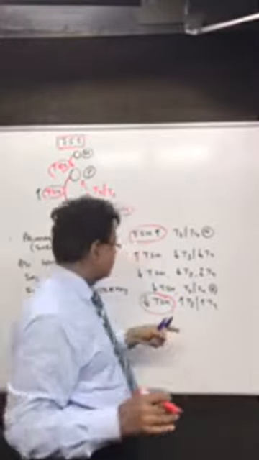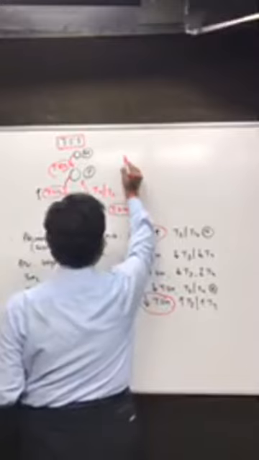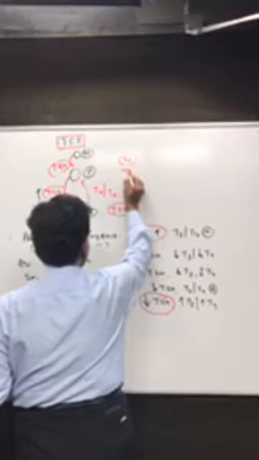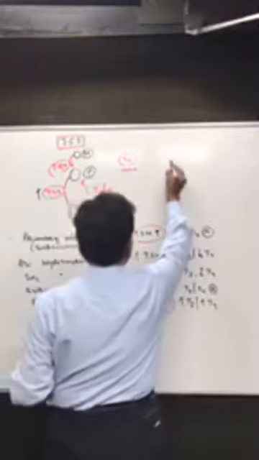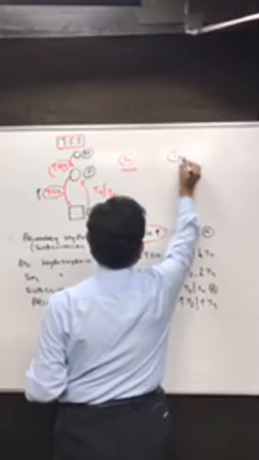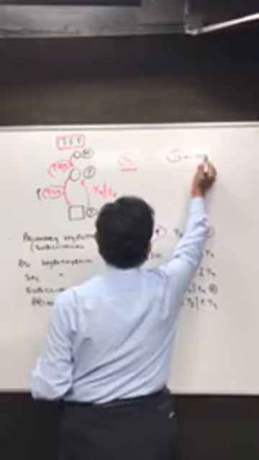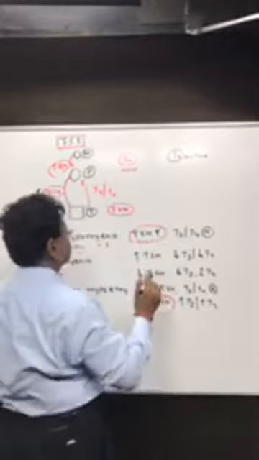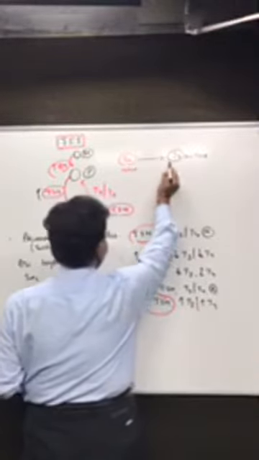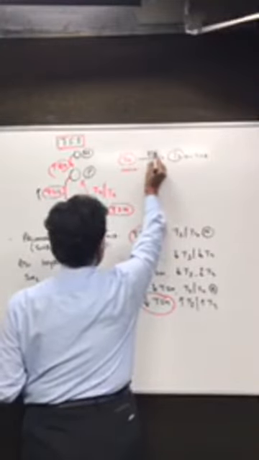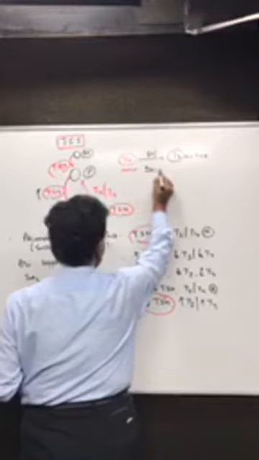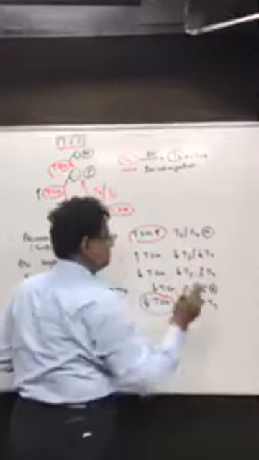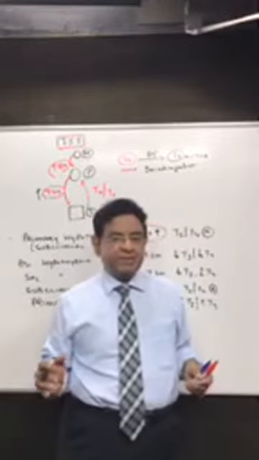Now let's talk more about T3, T4. The main hormone that comes out of the thyroid is T4. This is the main hormone. But the main active hormone is T3. T3 has a short half-life. T4 has a long half-life. Now, 80% of the T3 is made in the peripheral tissue by deiodinization. So by deiodinization, T3 will be made in the peripheral tissues.